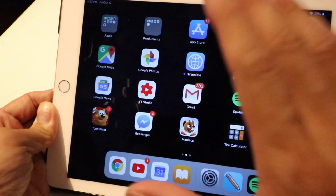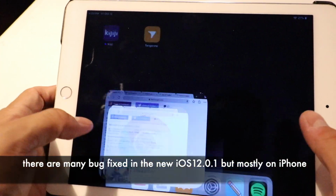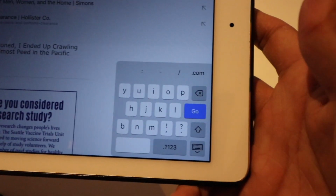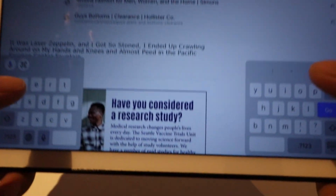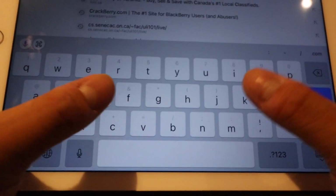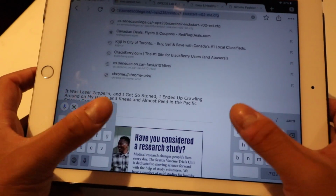these problems should have been fixed a long time ago, but I mean, I'm glad it's here now, so I'm not complaining. The second thing is, whenever you bring up the keyboard now, there's a split mode. I know they had it before, but it looks a little bit better now to me, and there's an easier function to use. But one thing that I feel is a problem with this is, if you can see, there's no animation here. I feel like the device is lagging, or I don't think the device is lagging. I think it's just the animation is not really optimized for this yet, so I hope they fix that in the next OS.